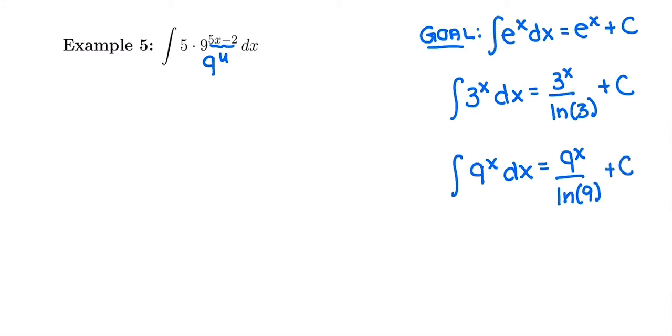So exponential is just a different rule for antiderivatives. If it's base e, the antiderivative of e to the x is e to the x plus c. Antiderivative of any other base is going to be that base to the x over ln of your base. So different looking setup, but we're still going to do the same thing. We're going to figure out what's being manipulated, x with its nearby friends getting manipulated. It's going to be 5x minus 2 because it's up in the exponent.